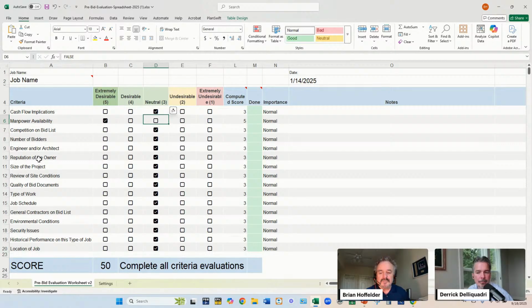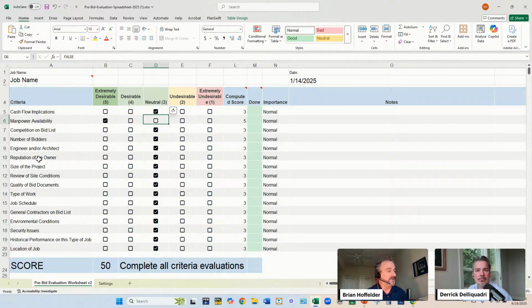And then the next last one is the historical performance in the job. Have you done well or not done well in this particular type of job? Look at your history of jobs. I was just helping somebody bid a tenant improvement for, I forget the chain, but they had never done one before, so they weren't real competitive. But if you've done a particular type of job, you may find that you've learned how to do it and gotten good at it. So that would be a favorable characteristic.